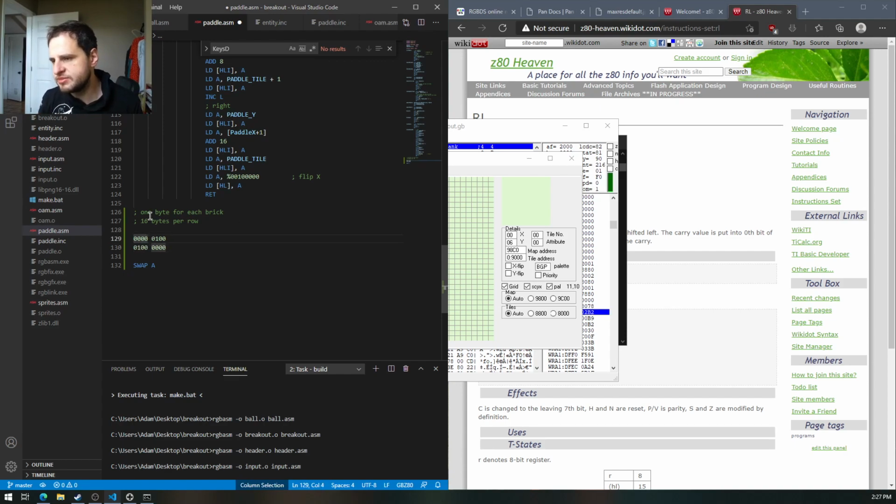Actually, let me make this clear. Let me just show you. So this nibble here goes over here, and this nibble here goes over here. And in particular, we're never going to have a row number more than 16, because that just wouldn't fit on the screen at all.